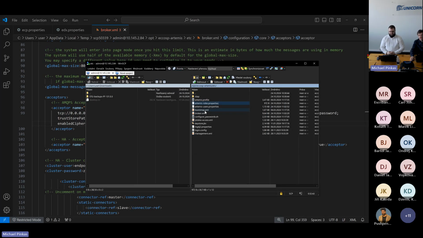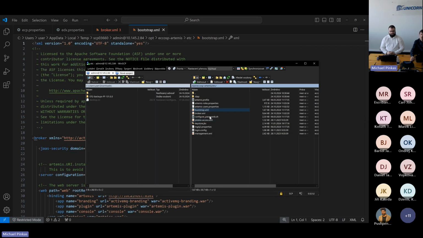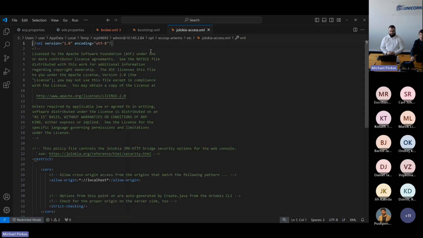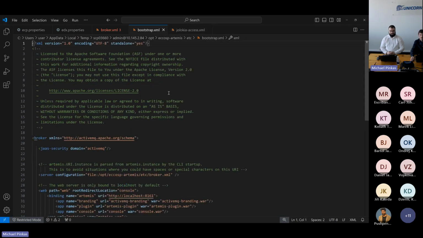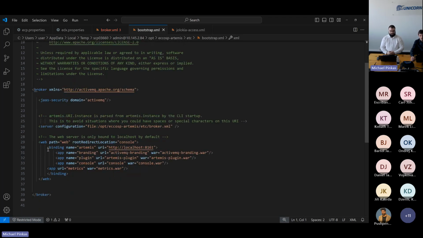Next, we will configure the Artemis internal broker to be accessible from the internet, or let's rather say other servers. This will be done in the bootstrap XML and Jolokia access XML. First, I will start with the bootstrap XML. In this configuration file, we can see the web console definition that by default is listening just on localhost.